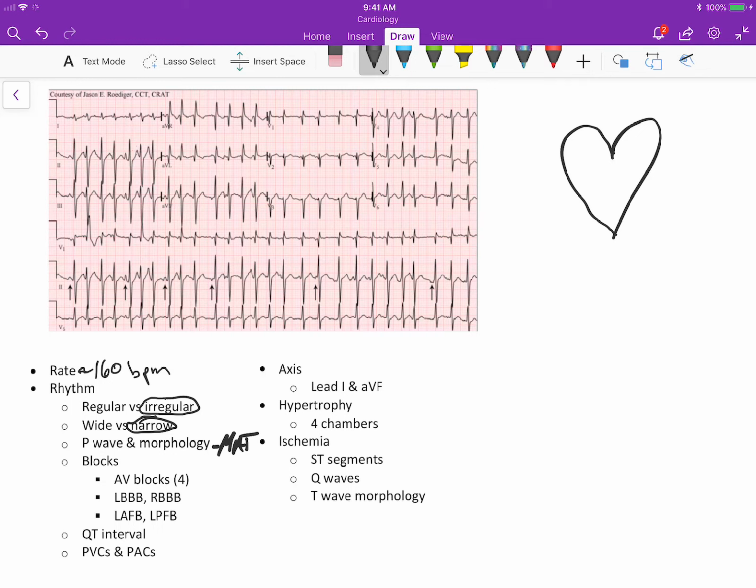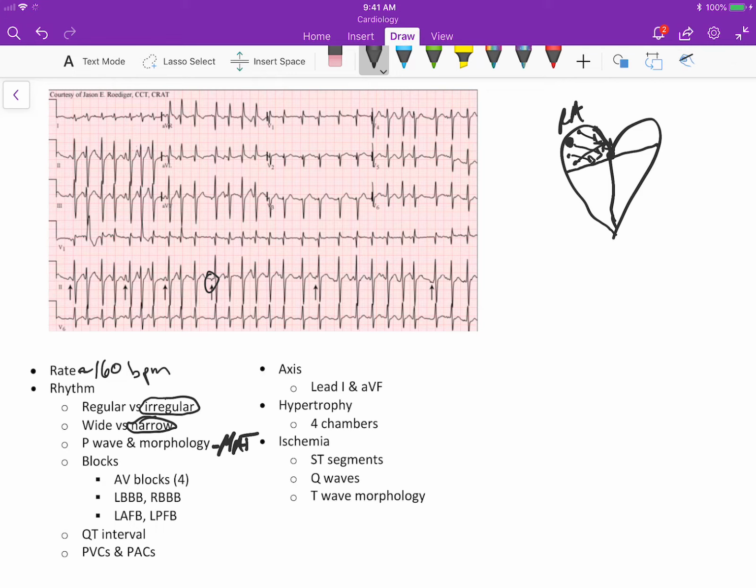Love drawing hearts like this. So this is the right atrium, of course. SA node sits right there. Normally the impulse will go down directly to the AV, but clearly there's multiple signals coming in, so we know there's multiple ectopic foci going off all down towards this node. And the reason why we know they're going towards the AV node, oh, and this one's negative, but for the most part, they're positive, right? So any electrical charge that's going towards a lead would be positive.